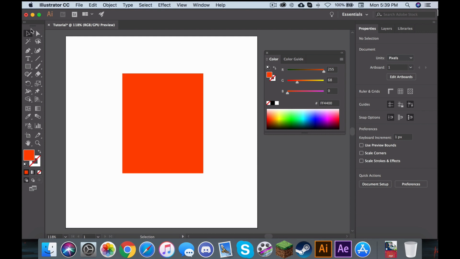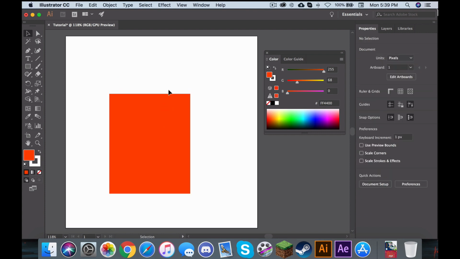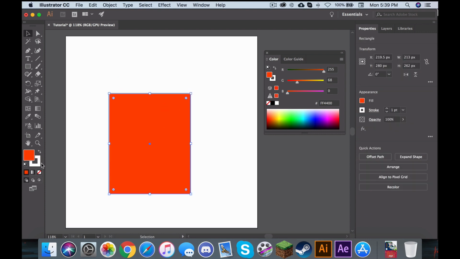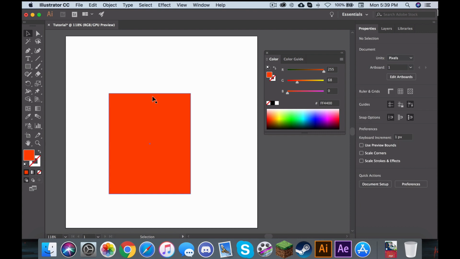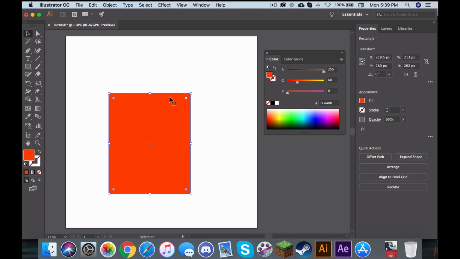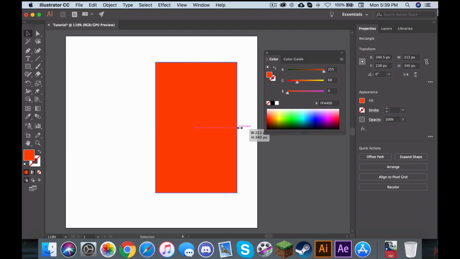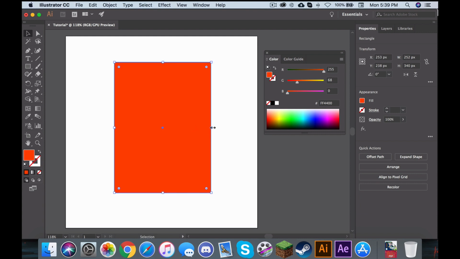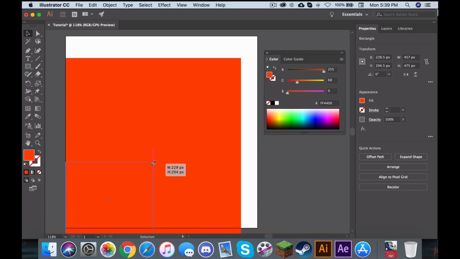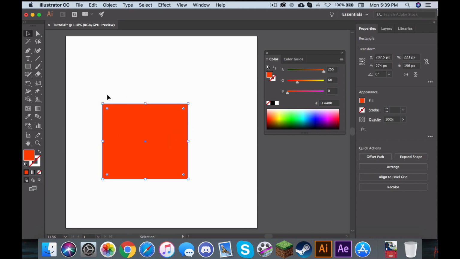Okay, so the first tool that we'll be using is the selection tool. This is used for making your shape taller, wider. Oh, sorry, wider. And you can make it bigger or smaller with these squares.